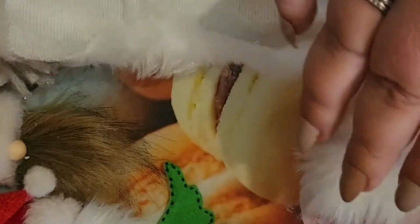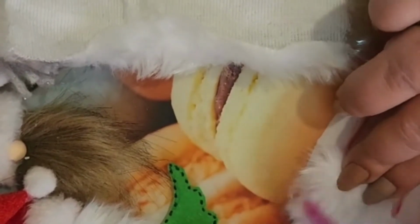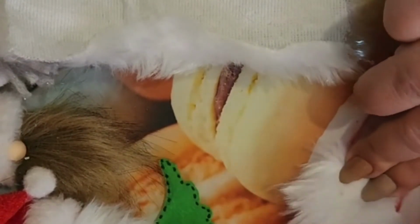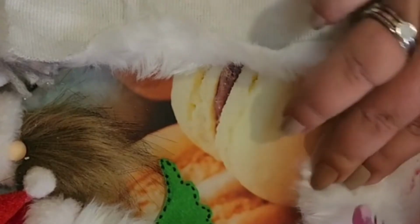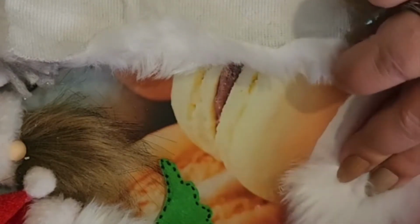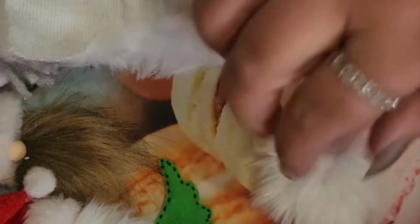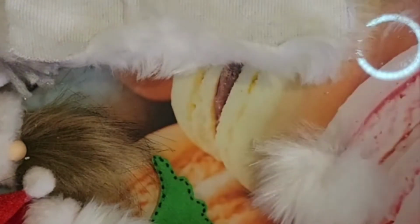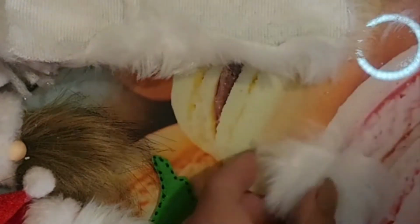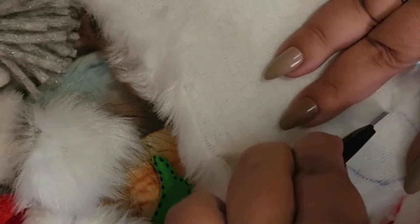And then what I usually do is I take a comb. You can use a brush, and all you're doing is brushing out your fur just to get all the loose fur. And just go around, fluff it up a little bit. Okay, and then repeat the process for this one over here.